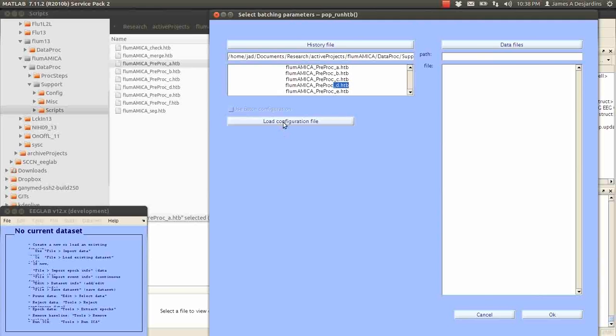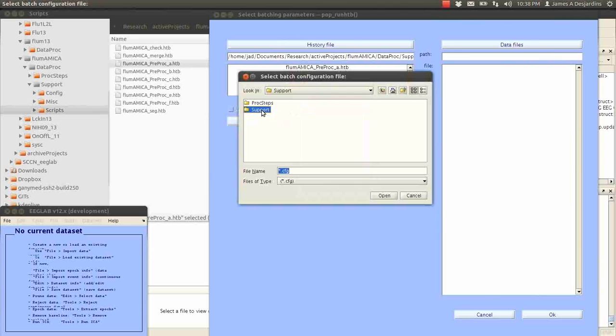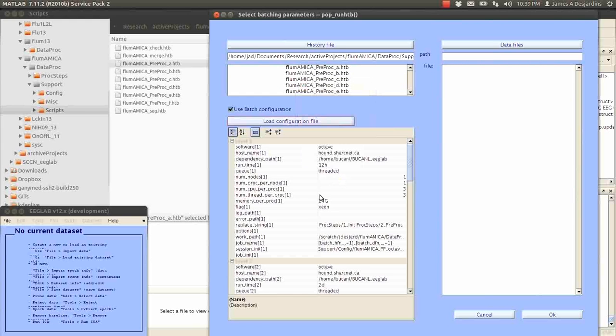Now, this is the sequence of scripts that I'm going to run, these history template batch scripts, A through E. And what I want to do is load configuration files that define how they're going to run on a cluster. So the configuration files are stored for each study, and basically there's the config A, B, C, D, and E. Now if I load these, they're objects, and they can appear in a property grid. And what this holds is information about the cluster. Specifically, we're running on the Shared Hierarchical Academic Research Computing Network, SHARCNET, specifically the Hound cluster.